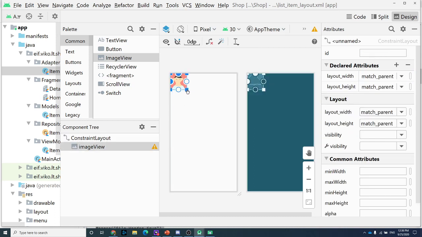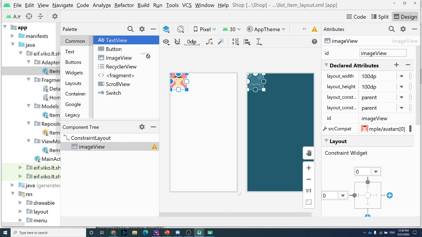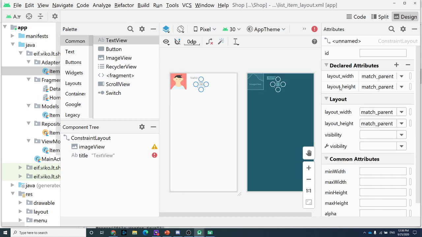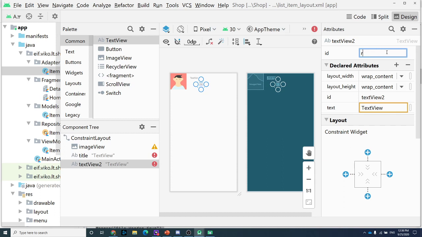Here we also need to add a text view for the title, and one more for the price.